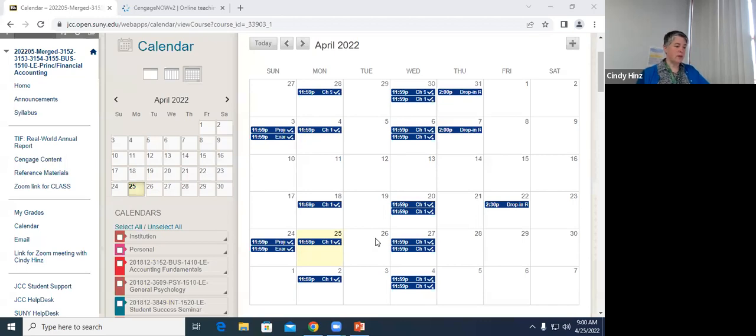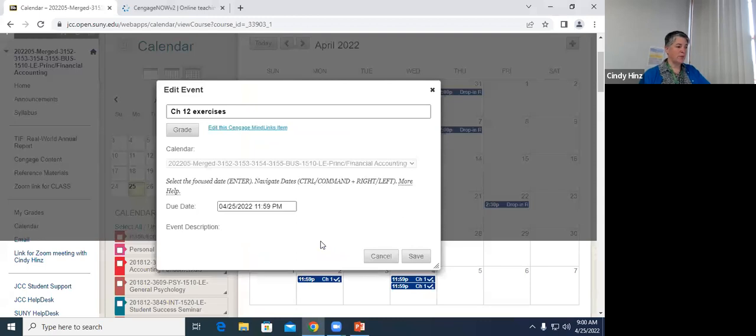As always, we start with a look at our calendar, and we should be finishing up Chapter 12 today. So assuming we do that, the Chapter 12 exercises should be submitted for grading by the end of the day. There is a possibility we may not finish. We have quite a bit to get through. If we don't finish, we'll just push the exercises to Wednesday, so no worries there.